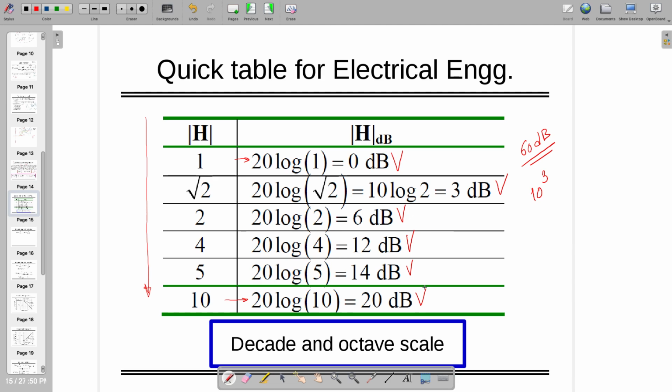And you have to remember a few numbers like 20 log root 2, this is going to be used, so it's 3 dB. You must have heard somewhere 3 dB frequency. I'm going to use it there. That's why remember this, square root of 2, which is 0.707 in decibel, is 3 dB. This is also available, so no need to copy. Okay, 20 log 2 is 6 dB. This is also very important.